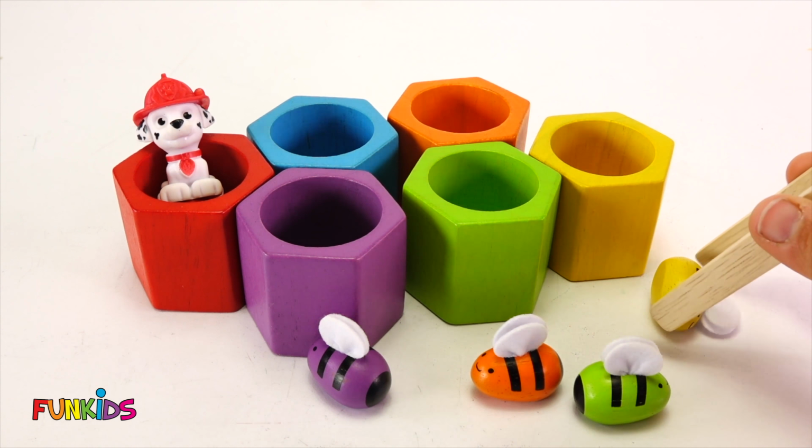All right, we only have one more bee left, and this one's Chase. Well, you can't really see, but we got Chase out of there, just like I said. And Chase wears blue. And our blue gumball. And there we go, look, we got all of our Paw Patrol out of these.